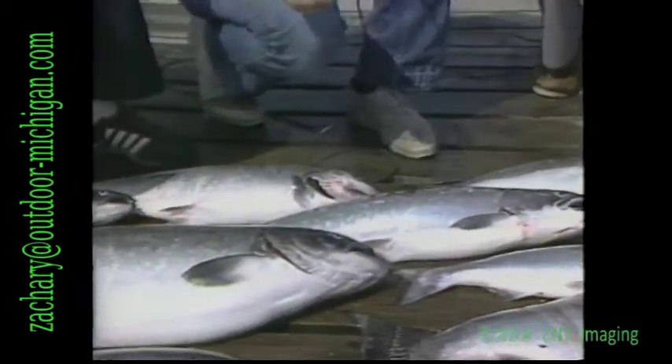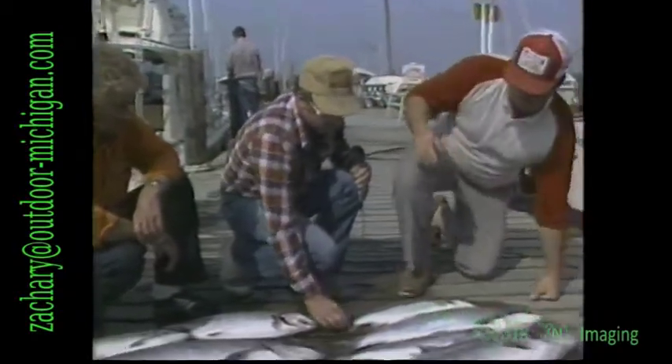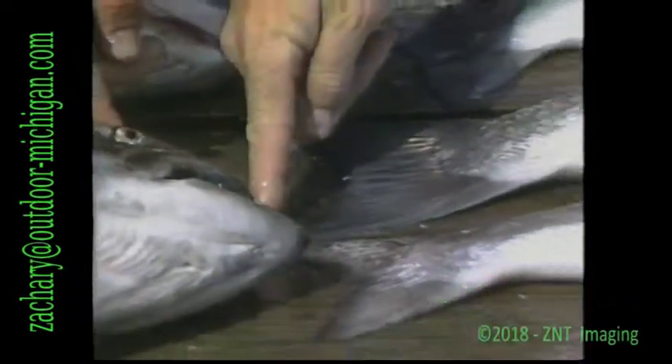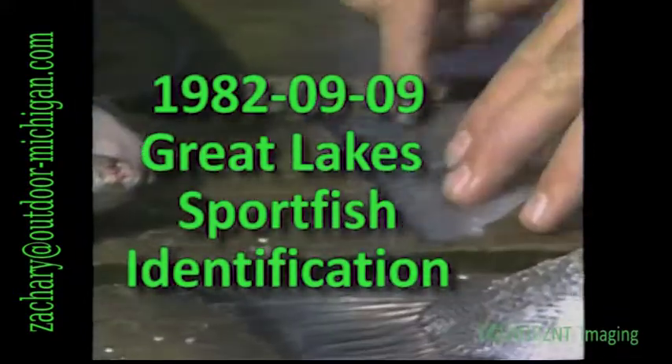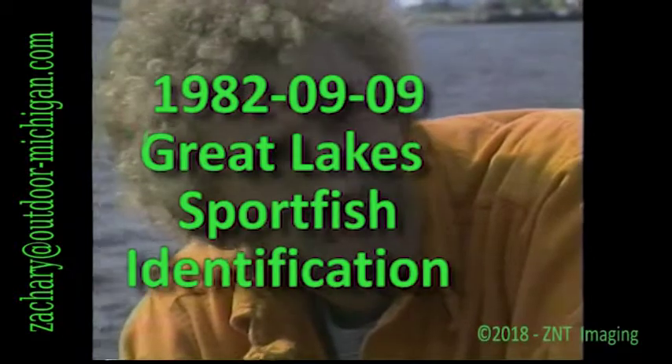The shape of the tail is another thing, Pete. A brown trout characteristically has a square tail. Your kings and coho, you can see the V in the tail — spread them out and they still have it — whereas the brown is just straight across. Those are some things to remember about identifying your catch. If you didn't catch all of that information, we're going to put it in Inside Michigan Outdoors. Thank you so much.